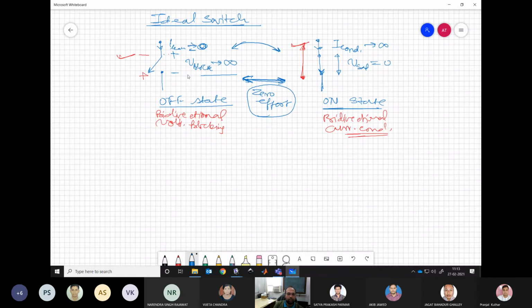Now when it has zero current conduction in the blocking state and zero voltage drop in the conduction state, of course the power loss in the switch is zero in both the states. This is another important property of any ideal switch. So what we try to do is meet these characteristics as much as possible. Of course, we cannot meet all the things given over here for the ideal switch, but to whatever extent we can match these properties, that we will try to have.